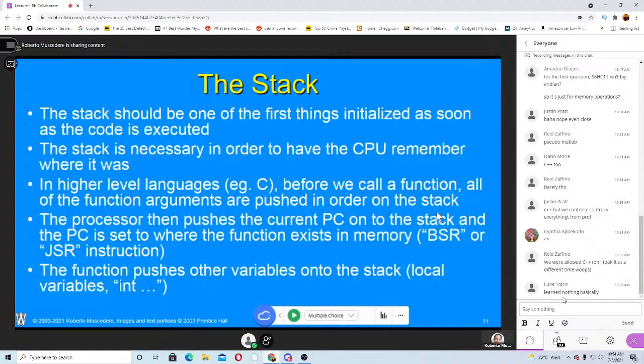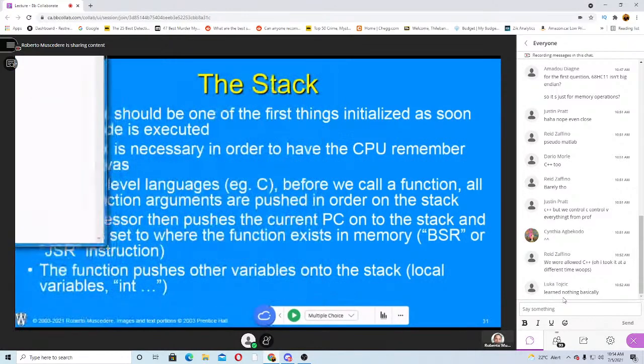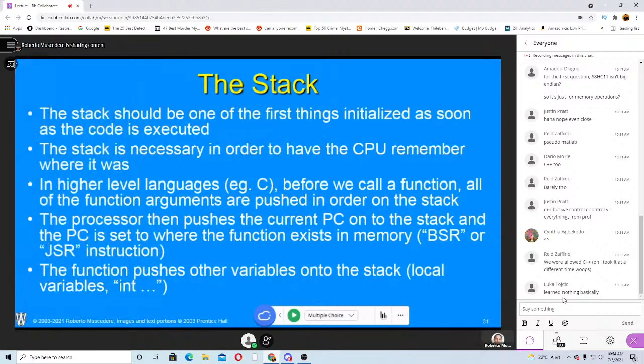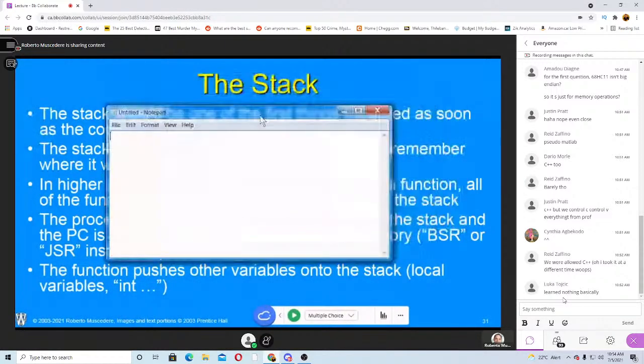And if you've seen C code before, or any other language, where are local variables stored? You write a function, you say, okay, int A or B or something, right? Let me just pull up Notepad here to remind some of you in case you forgot. Apparently my window is ridiculously huge for some reason. Just make this more manageable.